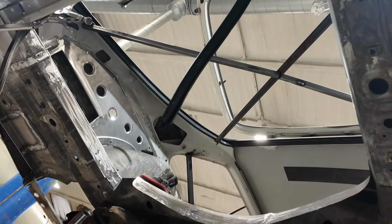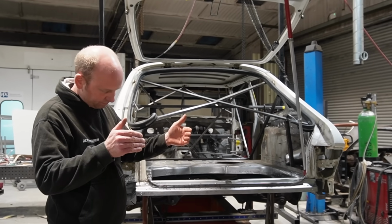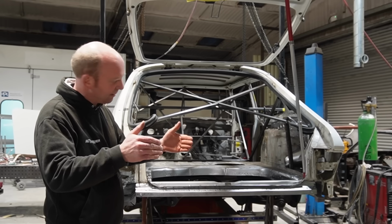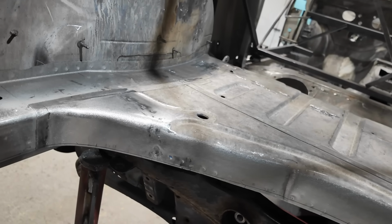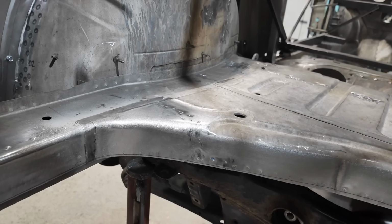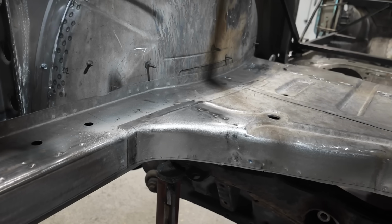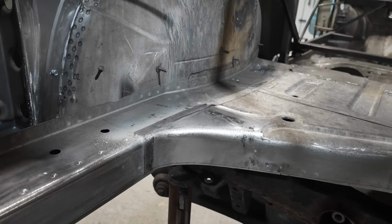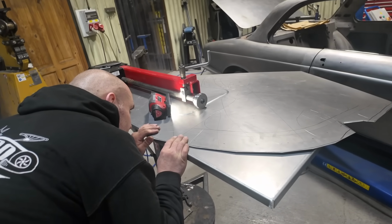It was asymmetric originally. It's off-centre still, but he's created some symmetry in the corners so that, no, I tell a lie, it's not off-centre, it is now centred, but originally the corners were asymmetric. He's now made a new corner for the left-hand side of that and shaped that up so that it's symmetrical with the right-hand side, and then he's currently working on the boot floor section in here.